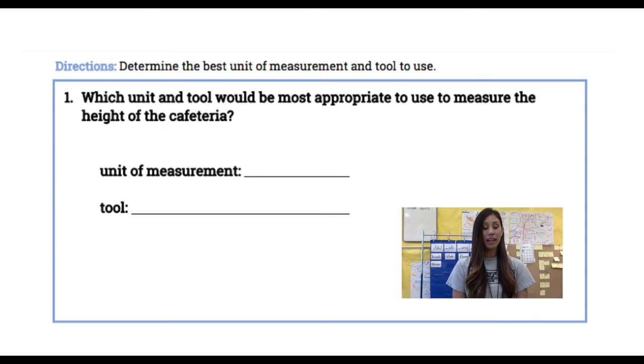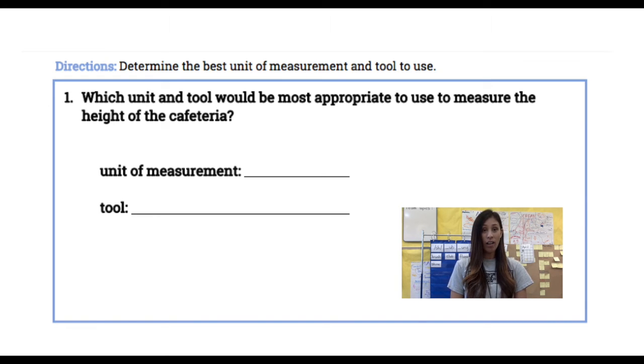So I'm thinking about which unit of measurement would be the best to measure the height. So from the floor up to the top of the ceiling. Now, I'm picturing the NPR in my mind, and I'm seeing myself standing in it, and if I were to look up, I would see that there's so much space between the top of my head and the ceiling. So that means that the NPR is a really, really big object. So in that case, I would probably measure using feet or yards. I could choose either or both. In this case, I'm going to choose just feet.